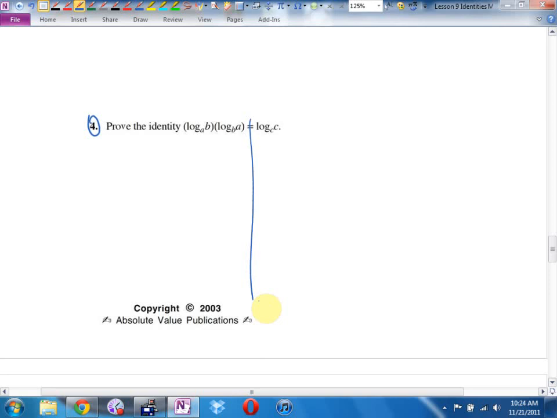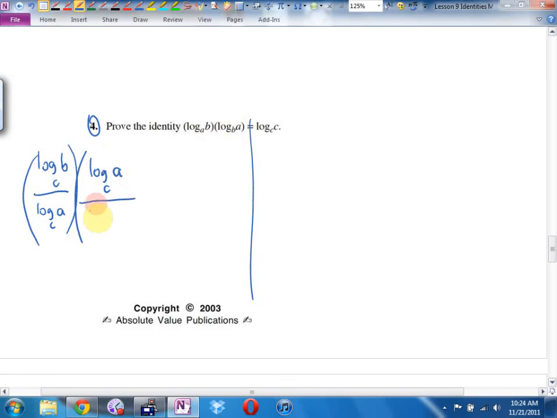Does that make sense? What's my base on the left-hand side? There's 2 of them. What are my bases on the left-hand side? I'm going to go base change, and I'm going to try writing it as base c because that's what the right-hand side looks like. So if I rewrote this as base c, it would be the log base c of b over the log base c of a. That was what the first log would look like as base c. Is that okay so far? And the second one is going to be the log base c of a over the log base c of b. Is that okay as well? Does anyone yet see that we're done? Because you know what I have here?